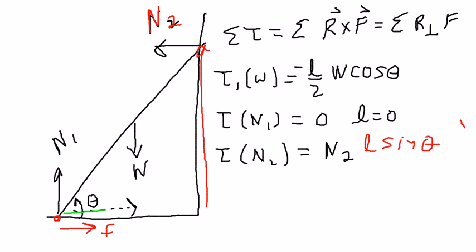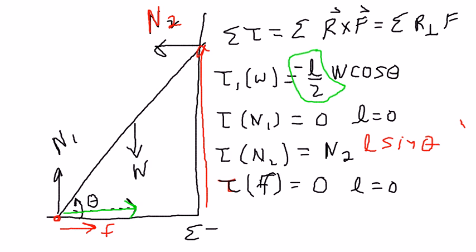Remember, we're going to take and put that one in green. That was this component right here, the L over 2 cosine theta. And this one is going to be L sine theta, because again, it's just the perpendicular component of the radius vector in this case. Now I'm free to add up the torques. I can actually add in one more. The torque from the friction force equals 0 because again L equals 0.